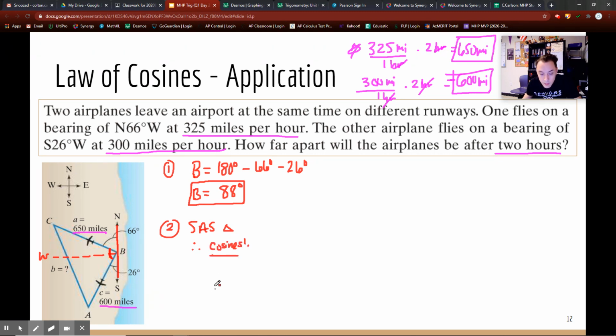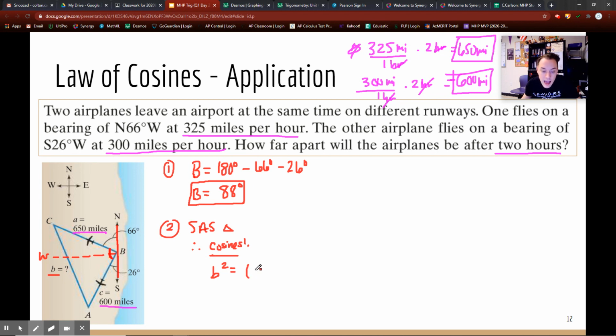Okay? Now, what am I supposed to do? Well, I can use a squared, right? Or rather, I can use b. Sorry, I'm not going to use a squared. I'm going to use b squared, right? Because I don't know what b is. I don't know what b is. So let's try to go through that.